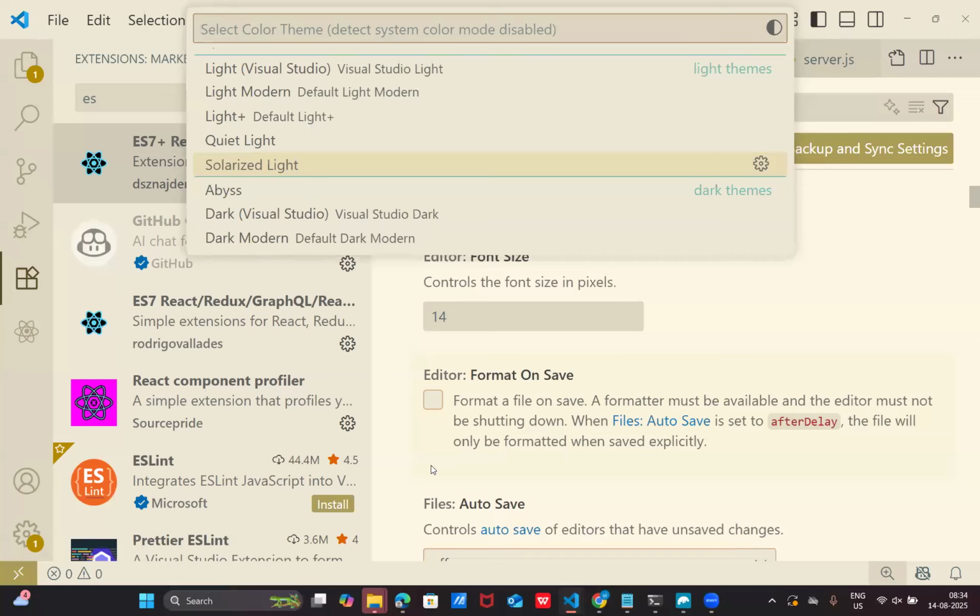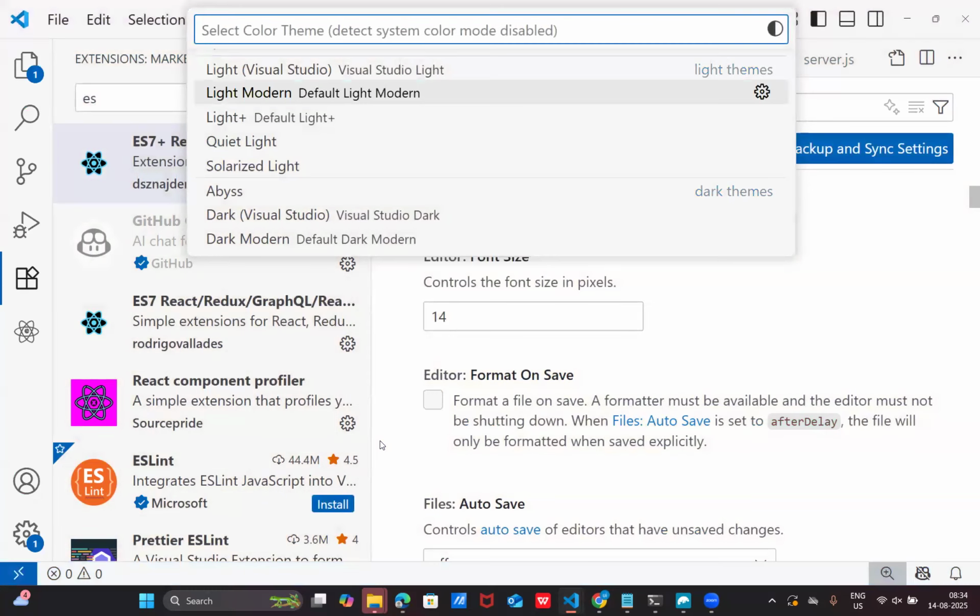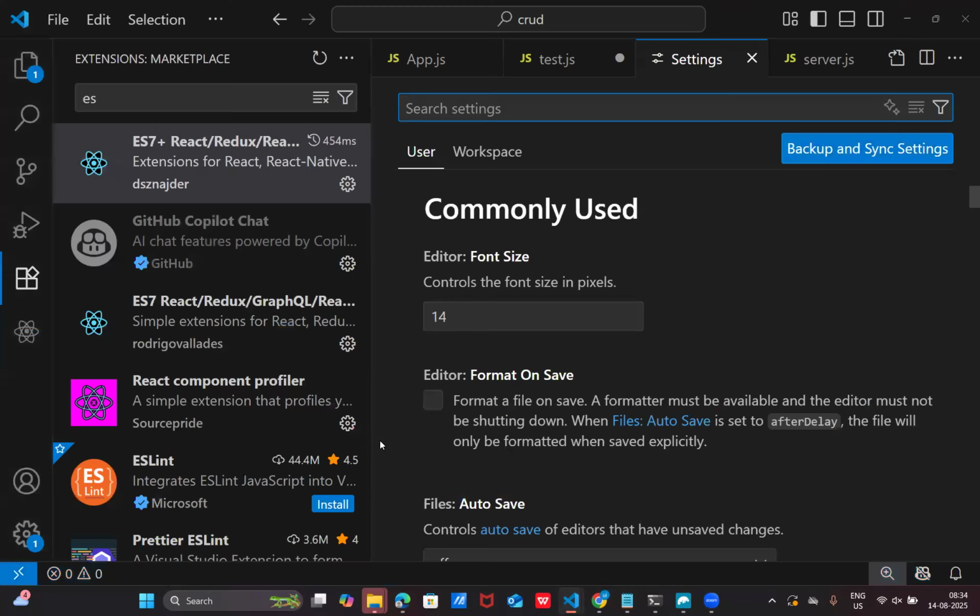This is about the color themes which we have. If you want to set any color theme, you can set it from here. When you press the enter key, it will apply there. So this is about the color theme setting. Any doubts?